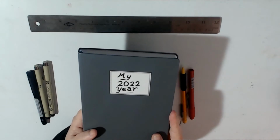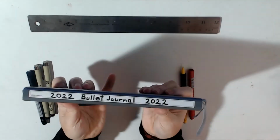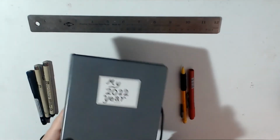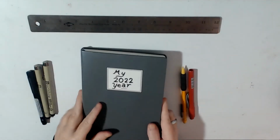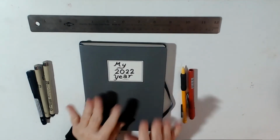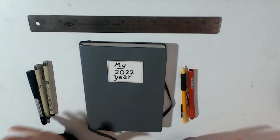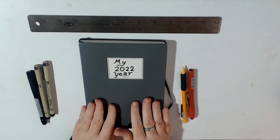I don't have the best handwriting, but I tried. And then on the side, oops, let me put it that way, my 2022 bullet journal, so that once it's on a bookshelf, I can read what year it was. For some reason, I can't find my one from 2019, which was the same size, because last year's was a different size, so it had a different size grid. So I wanted to go with the format I used in 2019, but I couldn't find that one.